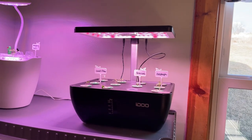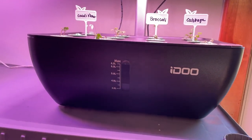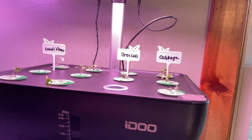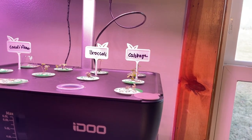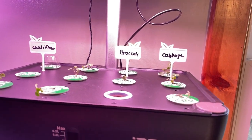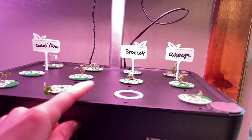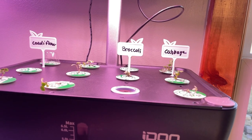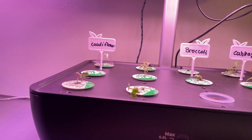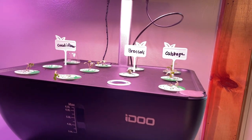Okay, in the first system here, this is the 12 pod deeper style iDoo that we just planted up in last week's video. And this has our broccoli, cabbage, and cauliflower in it. As you can see, most of these came up and they're looking really good. I'm really happy with them so far. This one actually came up, but I killed him. I accidentally broke him when I was trying to help him get out of his little sticker. He was having trouble and then I ended up breaking him. The cauliflower, only one plant came up so far, so I think I'm going to reseed the other two pods there, but the rest of them are looking pretty good.